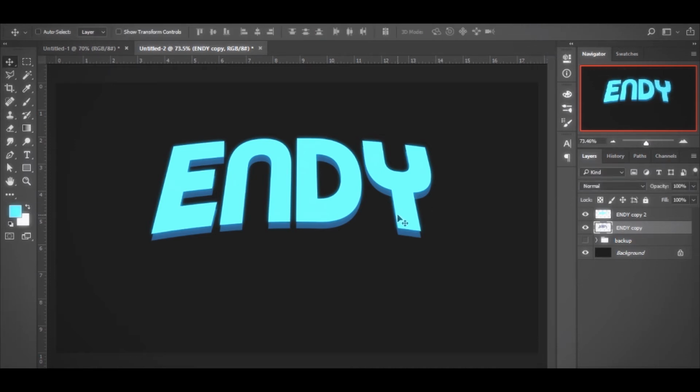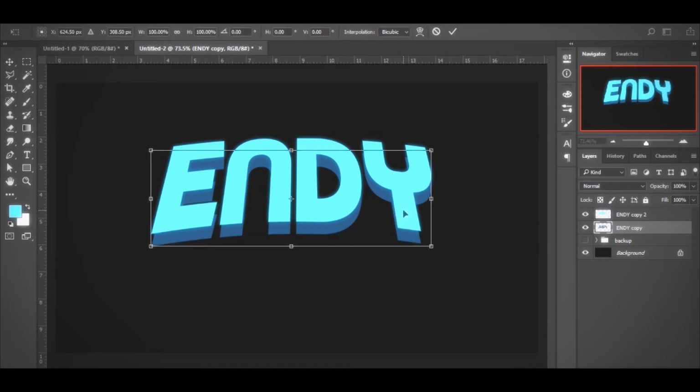Then I'm gonna drag the bottom text down a bit, because this bottom text will be the depth of the 3D text that we're making. Actually, that's pretty good. And then what we're gonna do again is press Ctrl T, right click, go to perspective, and drag this bottom area to the left a bit.